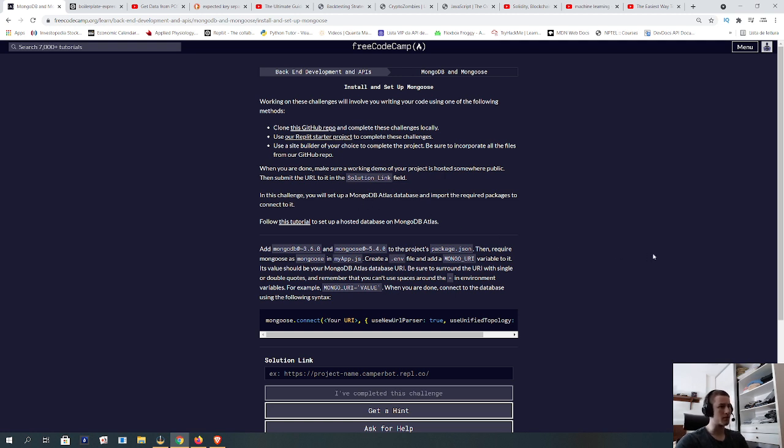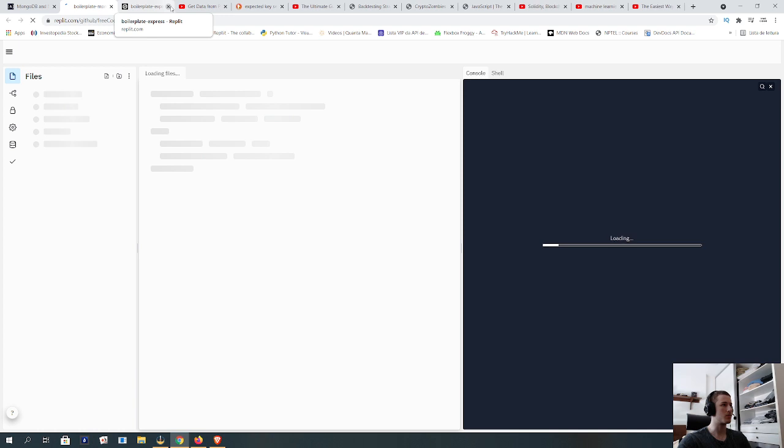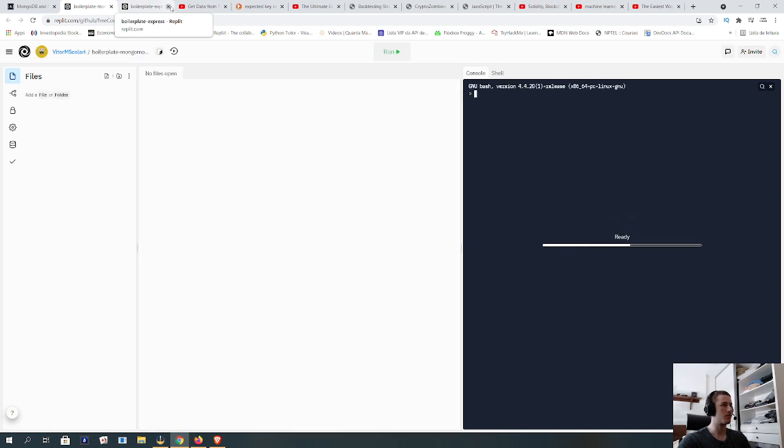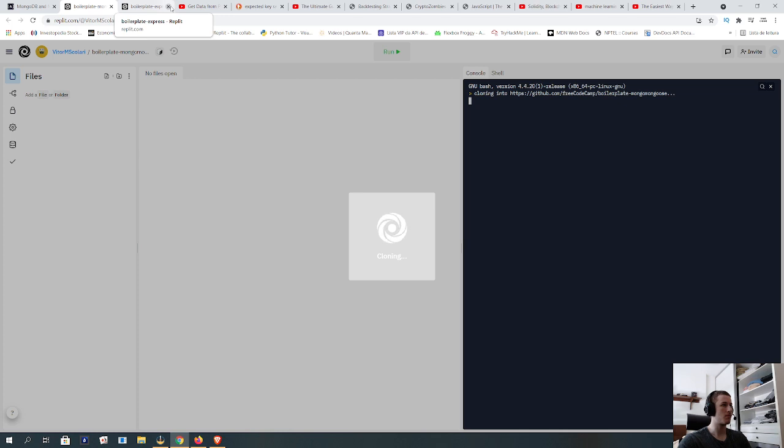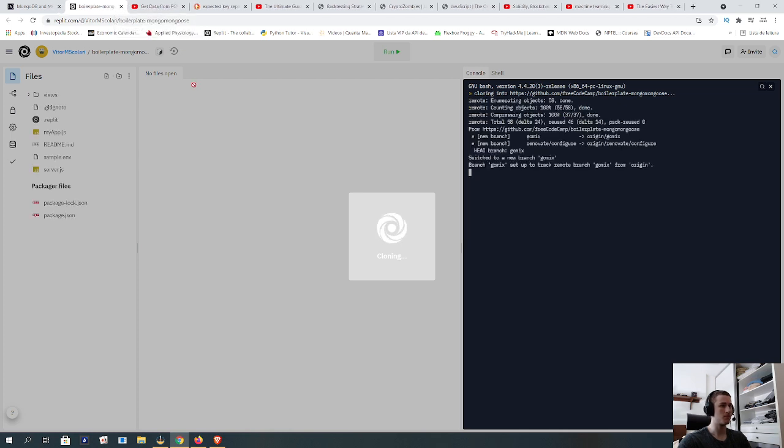This challenge: you set up a MongoDB Atlas database and import the required package to connect to it. So I guess I can close this one because that's done.